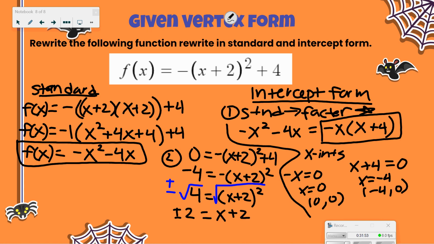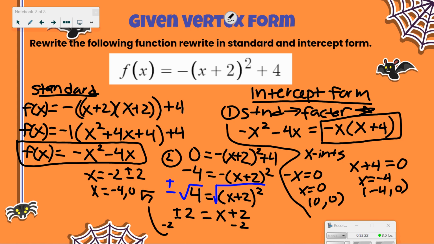And now just to get x, we have one more step. Great job. So x values are going to be equal to negative 2 plus or minus 2, which means your x values are equal to what and what? Negative 4 and 0. How'd you know negative 4 and 0? Subtract negative 2 from negative 2 and then add 2. Good job. So using those two operations.